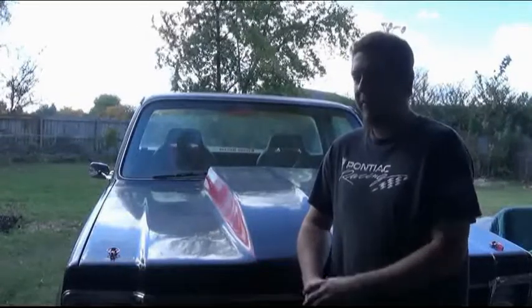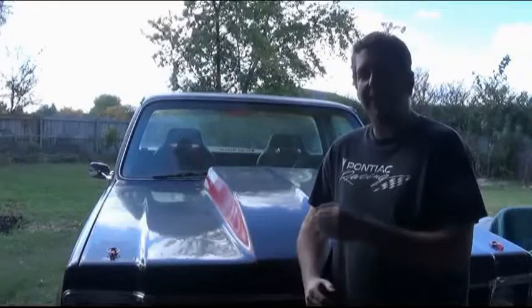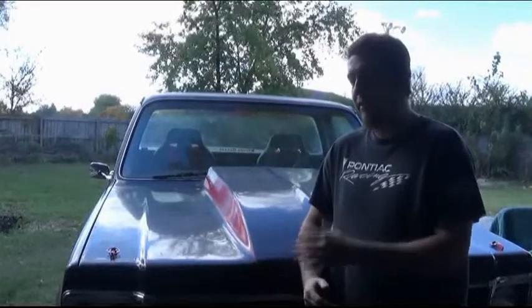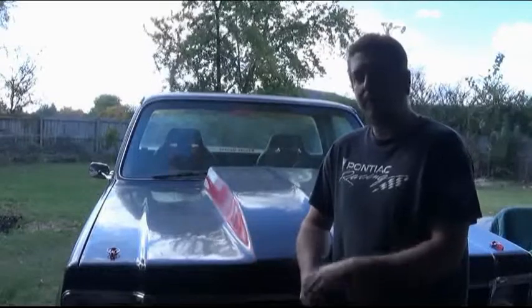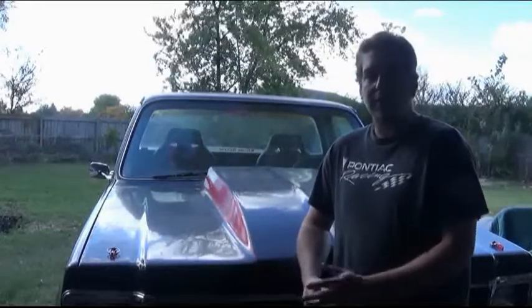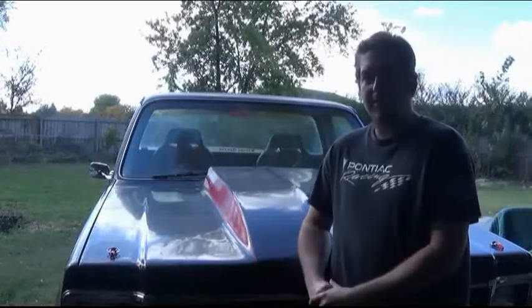Now, yes, working on a vehicle does get to be a pain, tries your patience, you have to quit every now and then, but overall, it's still an enjoyment working on them, then getting to drive them and enjoying them. So hopefully you enjoyed this little series on the Black Widow.